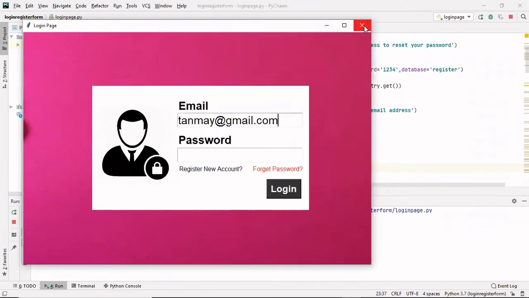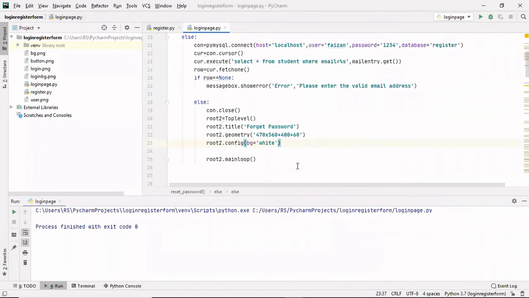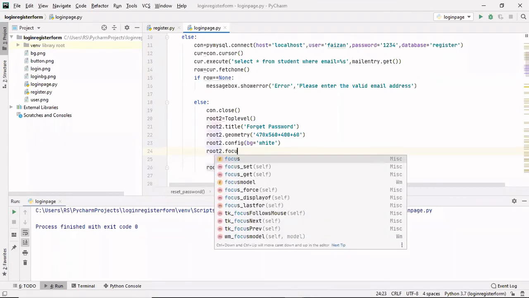Next thing is I'll focus on this window. How can I focus on this window? If you see, right now the focus is not on that particular window. So how can I get the focus there? I'll have to write root2 dot focus_force.